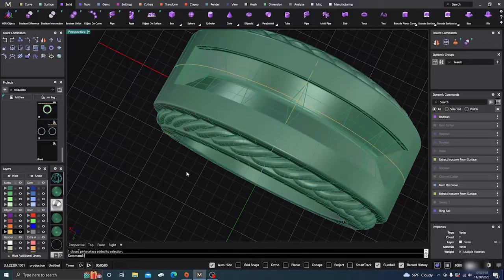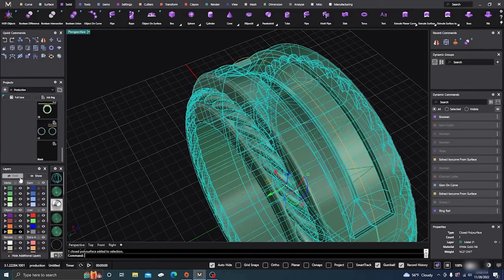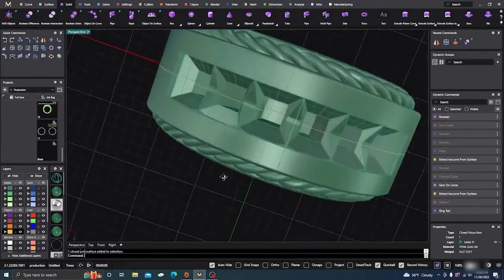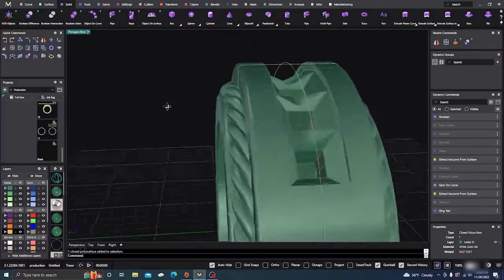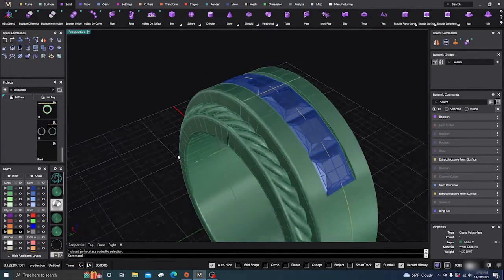We got two of them out there. We got to find out which one's which. This one. Hide it. There you go. Nice. We have a nice little gents ring.